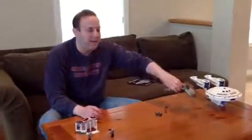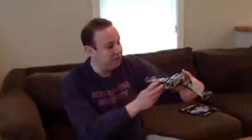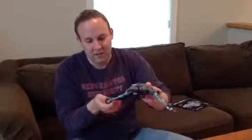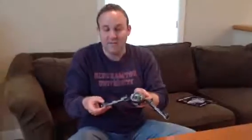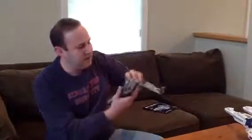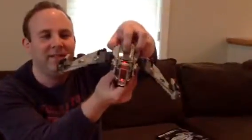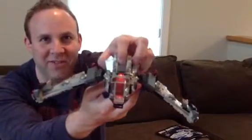The Klingon Bird of Prey, which I finished this morning, I thought was actually a lot of fun to build, and it was a lot like the show. You can see the wings can bend down like this. It actually can shoot its missiles — not too hard so you don't lose an eye. And the really neat part is, as it's coming down, if you press a button up here — can you see the red light coming in? Just like on the show. Already we've got better special effects than the original Star Trek.